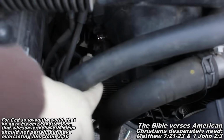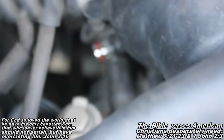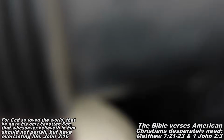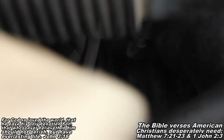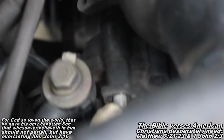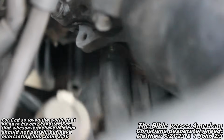The way I was able to hold the pulley forward while not actually physically being there was I fit a socket right in between there and there, and I'll show you. I'll remove the socket and show you what this looks like. So let's see, I just removed my socket, and now I'm gonna grab a hold of the pulley, and you can see it rocks back and forth.